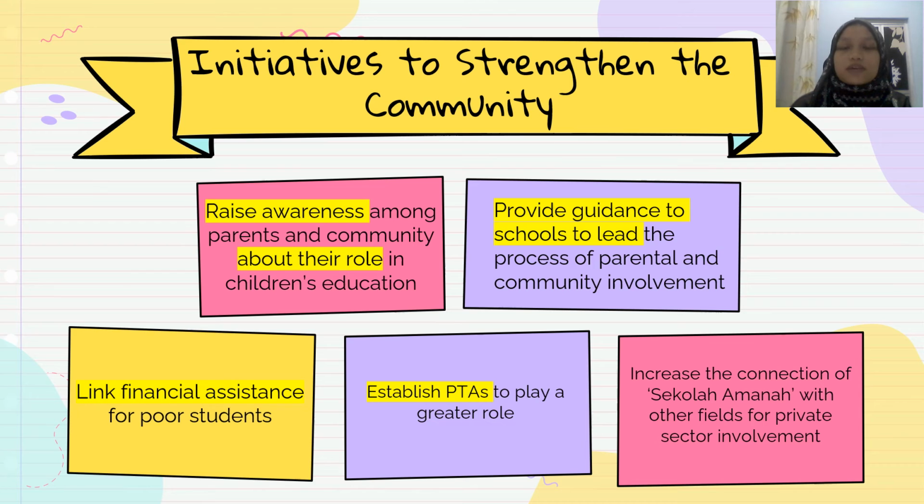So the second initiative is to provide guidance to schools to lead the process of parental and community involvement. So the school needs to lead and make sure that the parents and community come together to learn about what is the best for the students' education. And the third one is to link financial assistance for both students. And the fourth one is to establish PTAs to play a greater role. Which means that it is to make sure that parents come together to decide on the students' education, and PTA stands for Parent Teacher Associations. And the last one is to increase the connection of Sekolah Amanah with other fields for private sector involvement.